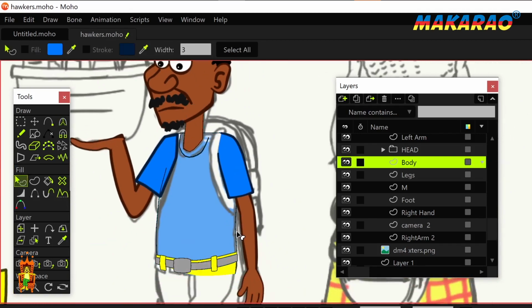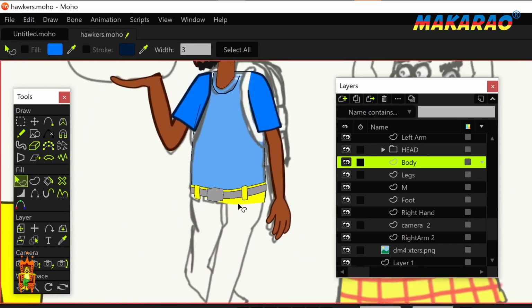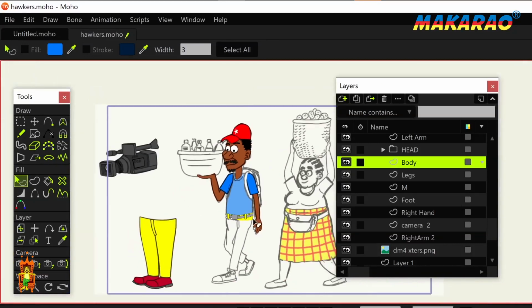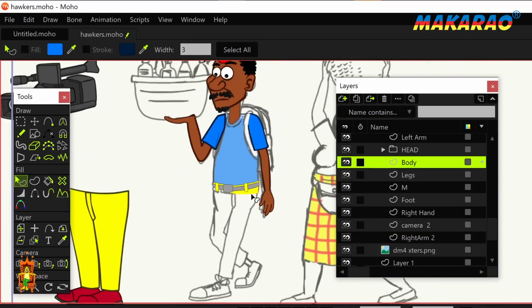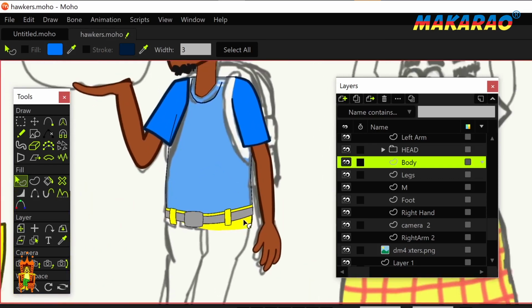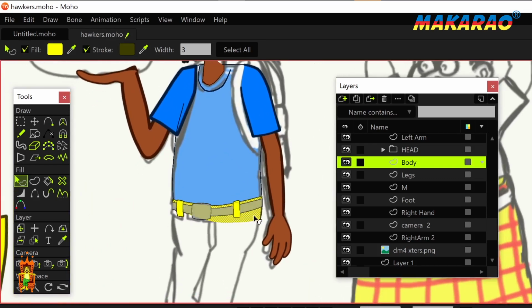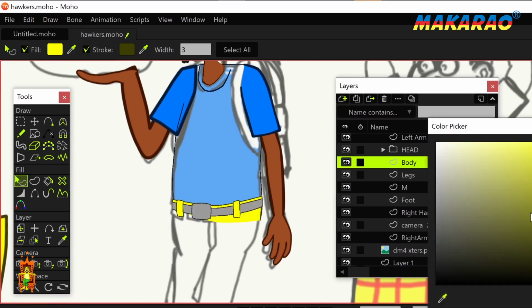So so far what we have, this belt, I think it's gonna remain like that. I even like the trouser, but I think we're gonna give him a green trouser. I want a green and blue. What do you think? Blue is a primary color, and green is a secondary color, but they don't complement each other as much.